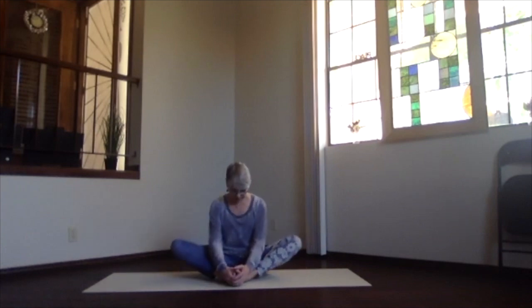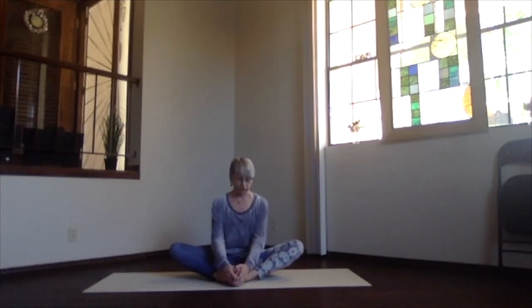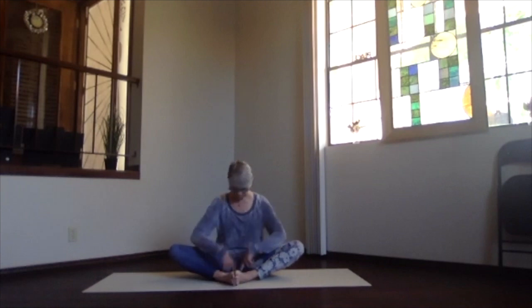And then release that, and once more, adjust into your sitting bones. So take the bottoms of your feet together and pull them in into butterfly. So this is gonna stretch through that inner thigh area. Heels come as close as you want.